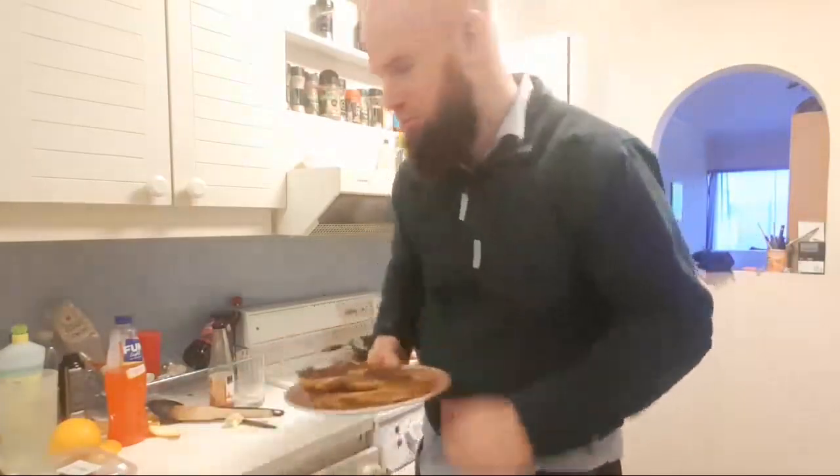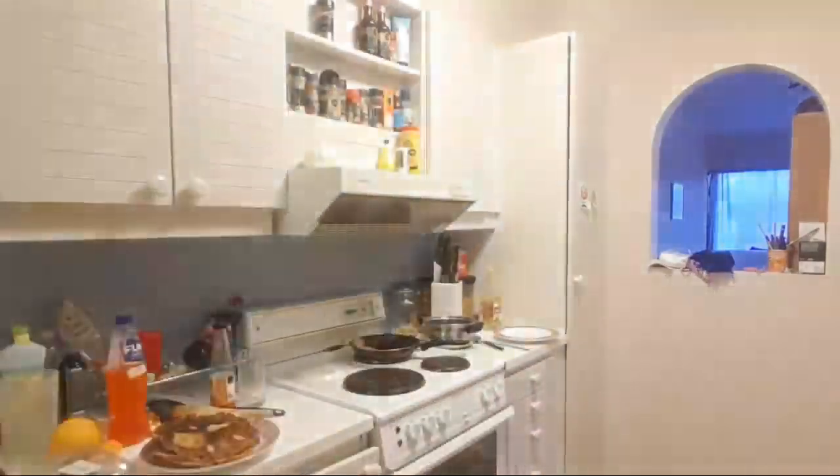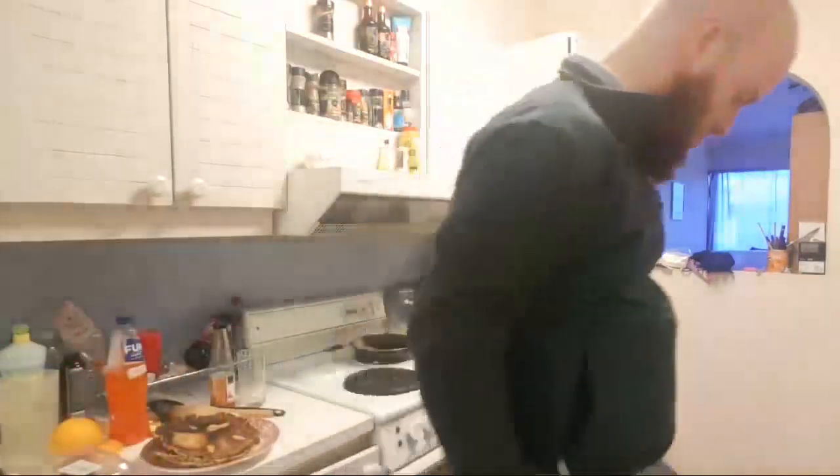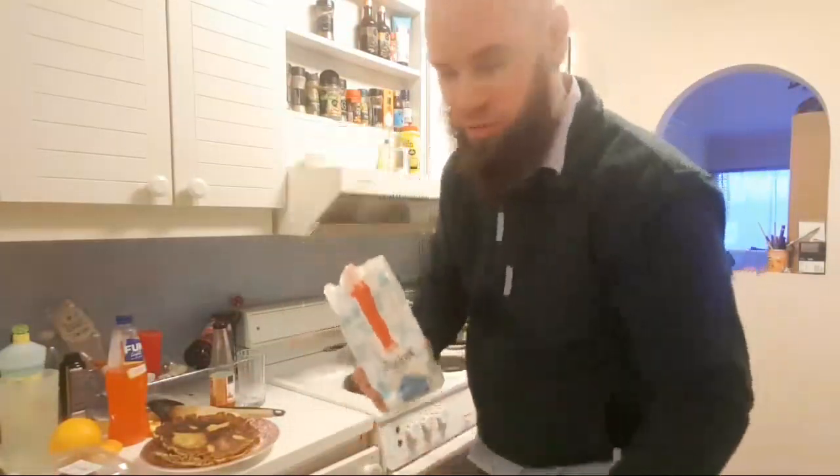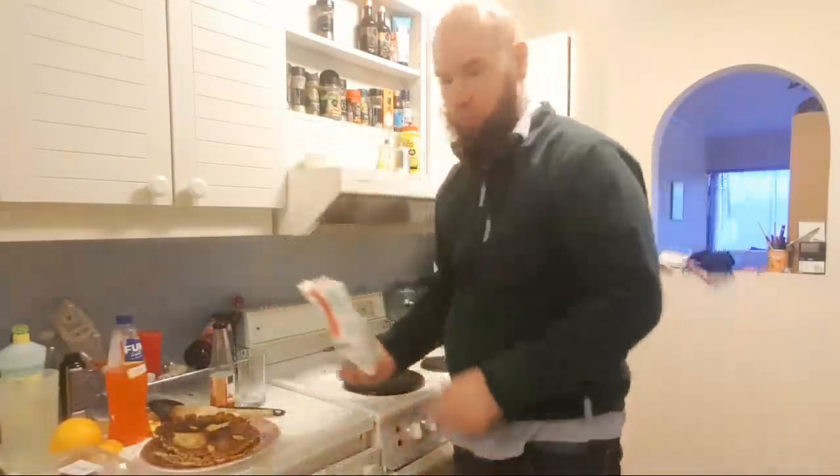So we have many pancakes now. And I will get the sugar. Here's sugar. Sugar is very wet now. Sugar, in Norwegian, is sukker. So just add it on top here.